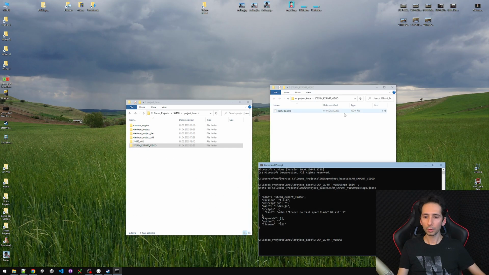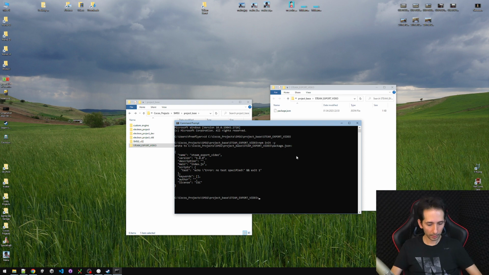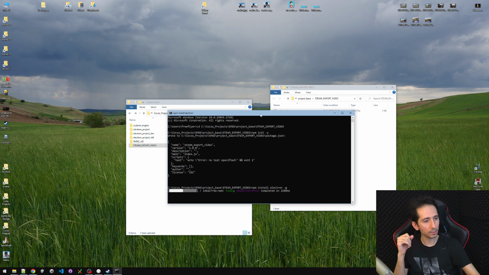So I will run npm install electron -g, which installs Electron globally on this computer. Let's hit enter and wait a bit. It's going to download the package and install it.